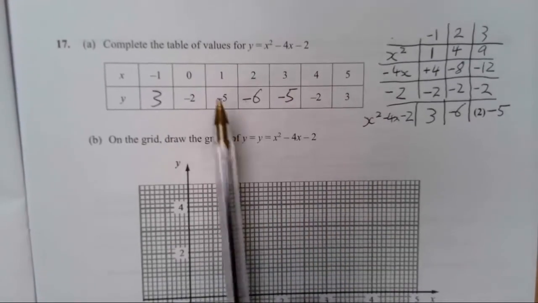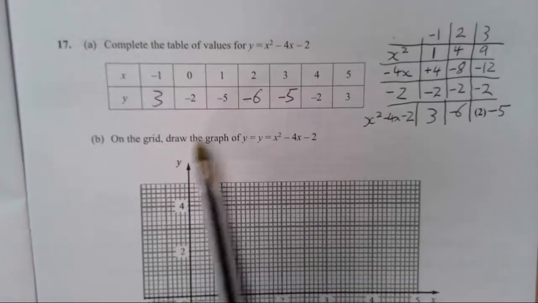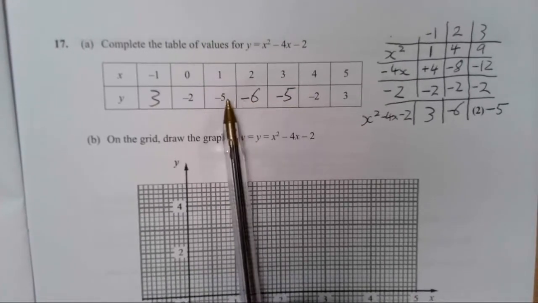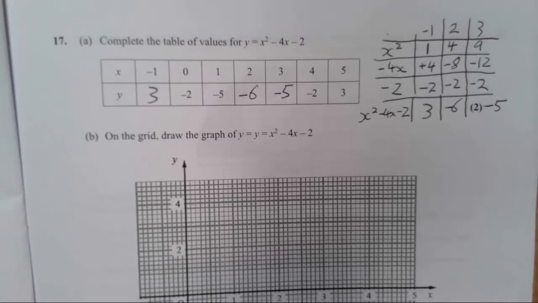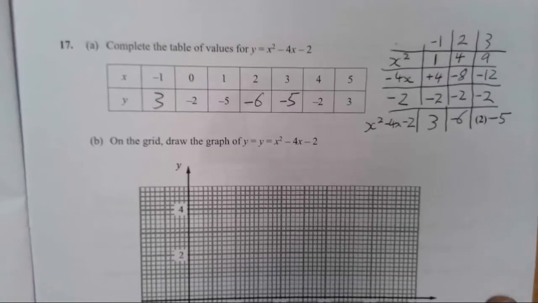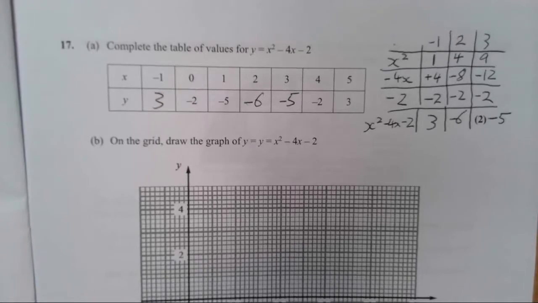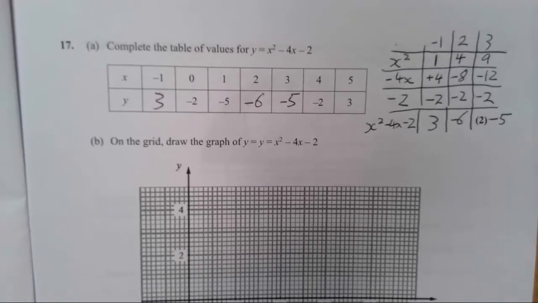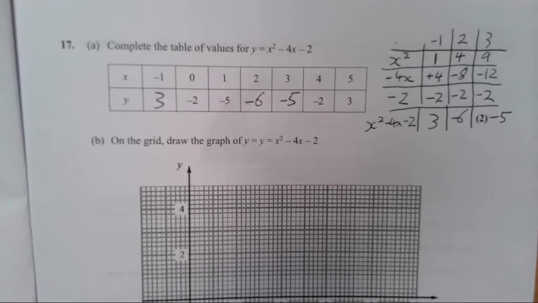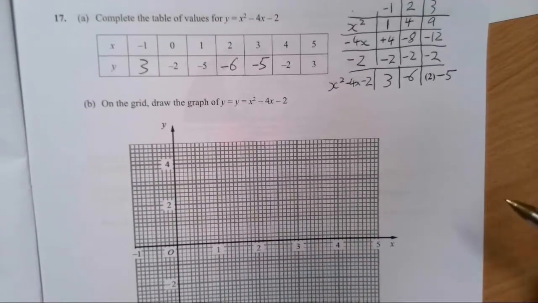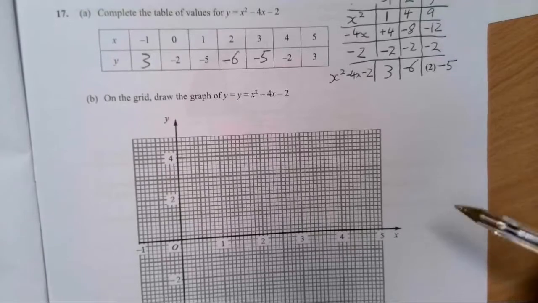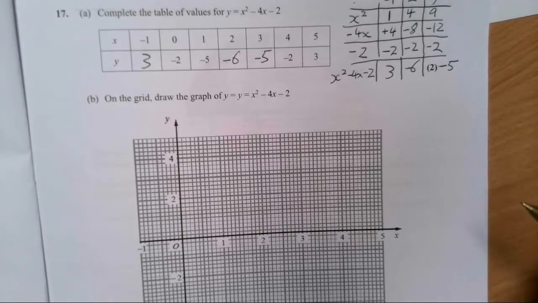Now, guys, you can kind of see a symmetry to this around this point. These two are the same, these two are the same, these two are the same. And that is correct. If you have a quadratic graph, remember it's a U shape if it's a positive quadratic. It's a kind of a hill shape if it's a negative quadratic. But I need to plot it. If your plotting does not make a nice smooth U shape and it's a quadratic graph, you know you've done something wrong, and you need to think again about maybe you've made a mistake with the positives and the negatives.